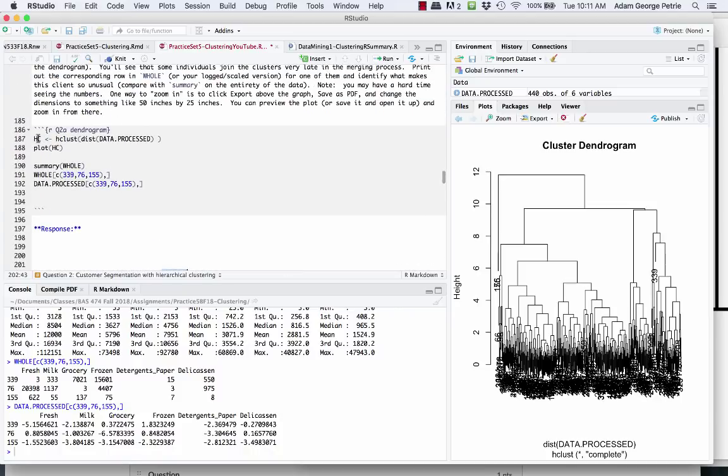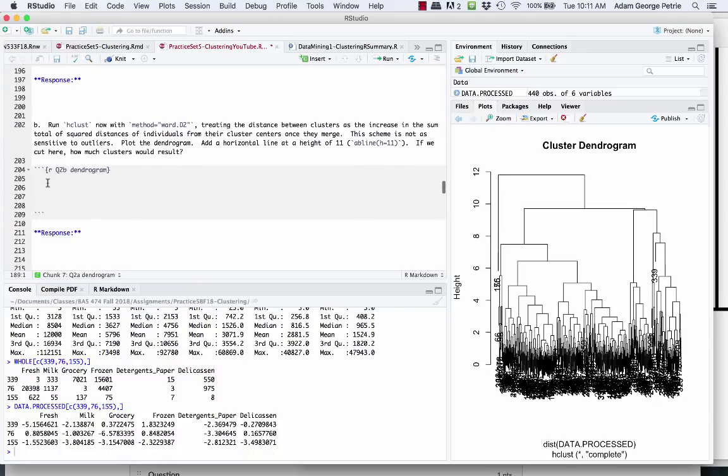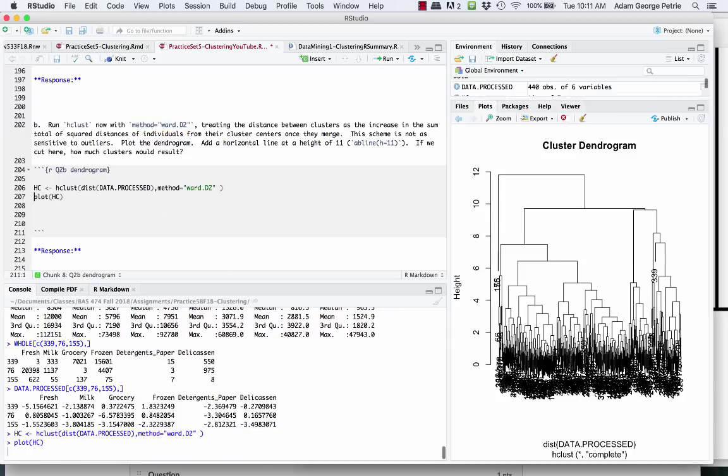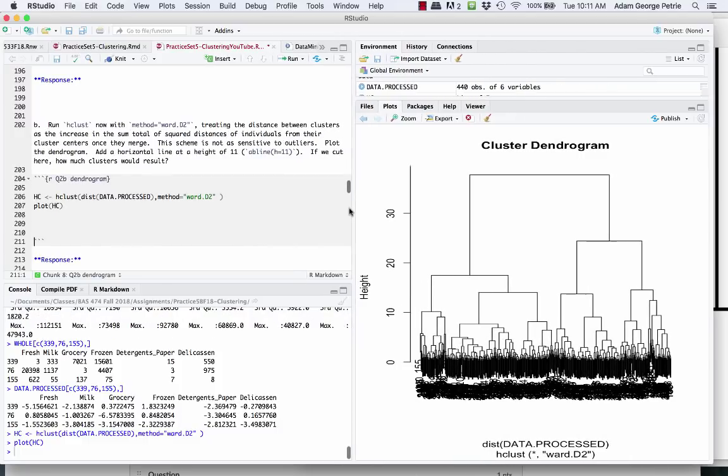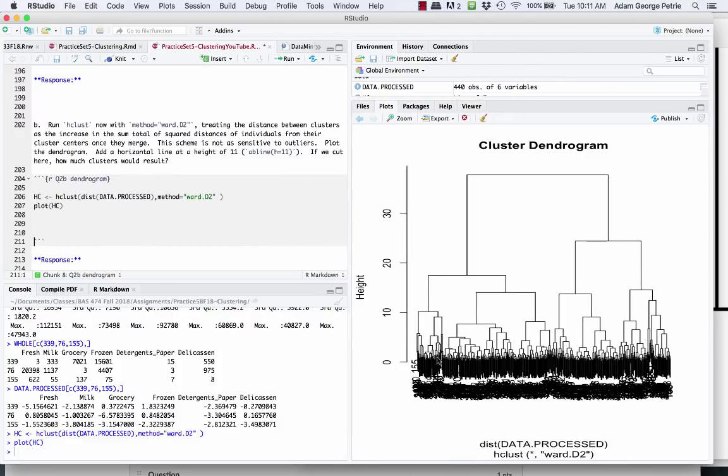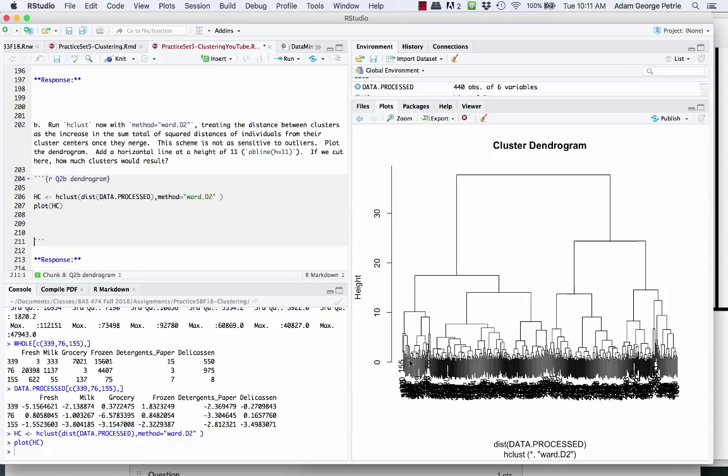So we're going to rerun this hierarchical clustering scheme with ward.D2. And this always gives us a much prettier looking dendrogram, and this is why I like it. If we plot this dendrogram, there's a lot less action going on, a lot more merging taking place at distances very close to zero.